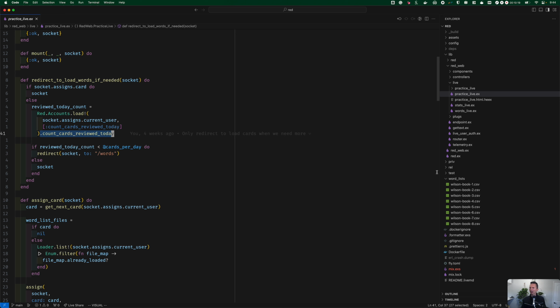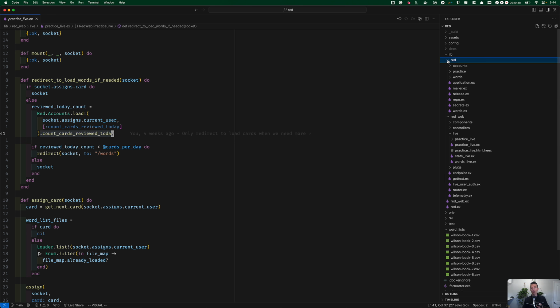Anyways, one thing that I've heard, a reservation I had, and something I've seen other people ask also about the Ash framework is, well, what if there's something I need to do that Ash cannot do? And the answer is that there are escape hatches everywhere where you can just write your own code. Let me show you an example.